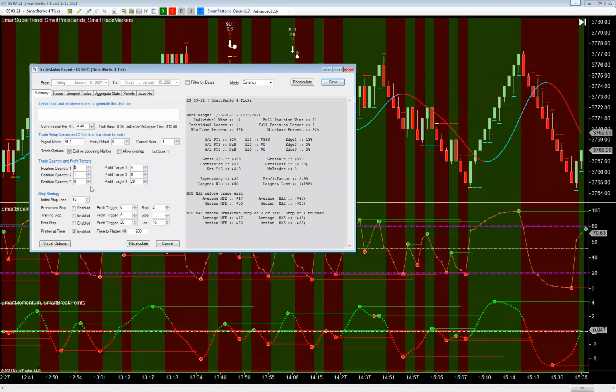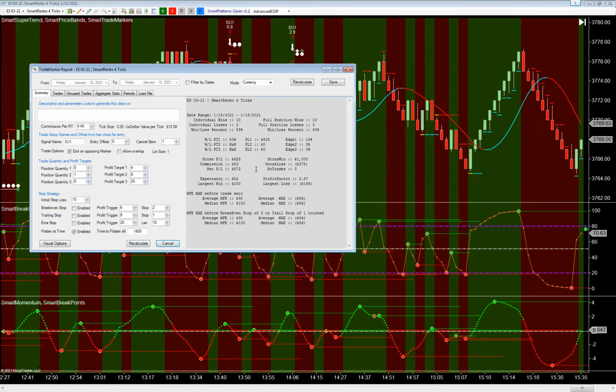Some of our members will hold it a bit longer for 2 points. It's just 8 ticks, 2 points. Win percentage obviously goes down a little bit. Our total profit goes up a little bit. Our profit factor went down just a hair, but anything over 2 to 1, anything where we have a 200% chance to be profitable versus non-profitable, is very advantageous for us.